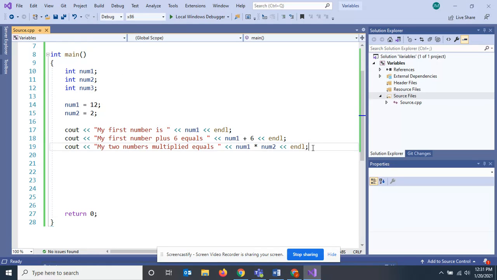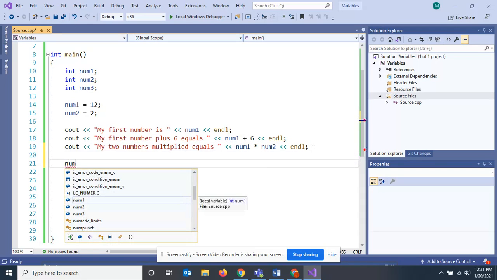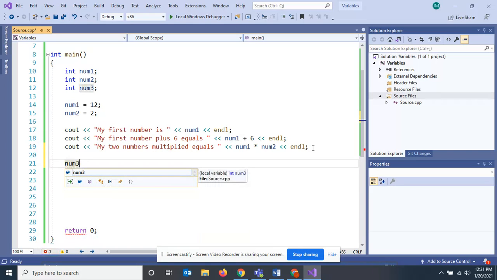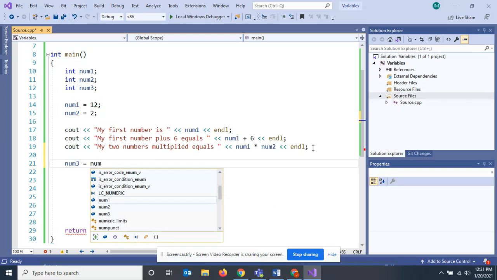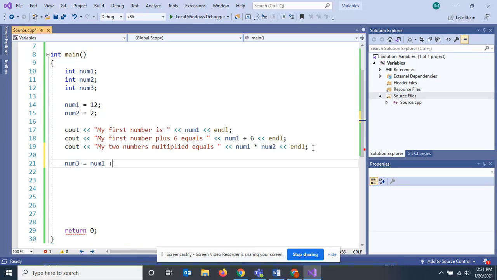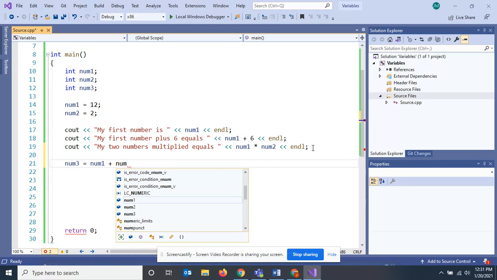All right. So I declared num3. Now I'm going to assign a value to it. Num3 equals num1 plus num2.